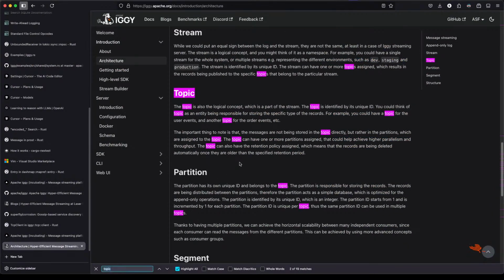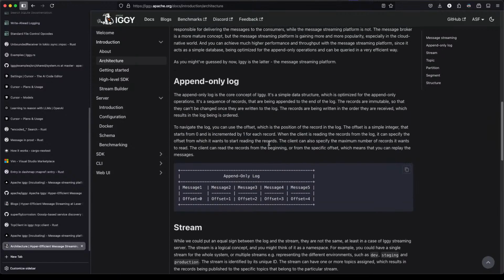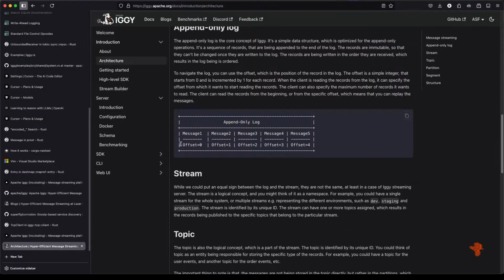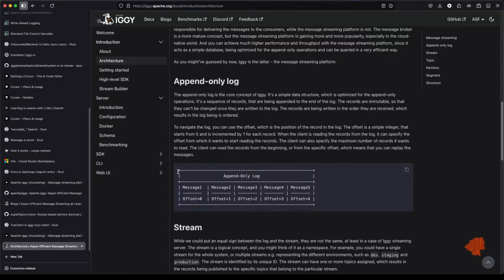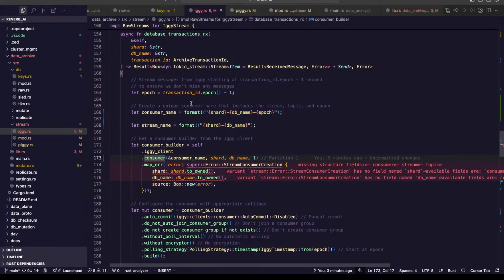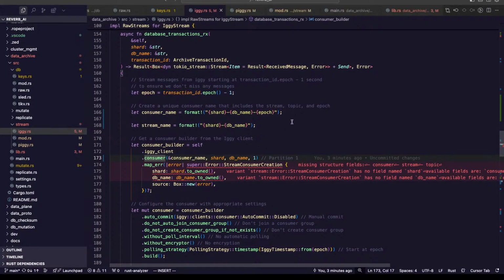Maybe I misunderstand this. We have an append-only log. It's fine. I like the idea of having an append-only log per database instead of putting all the databases in one log. Yeah.